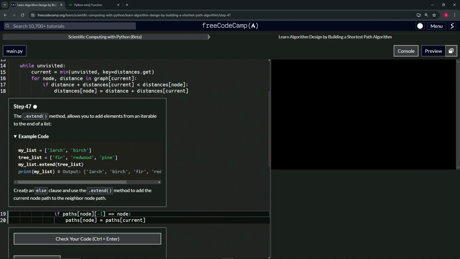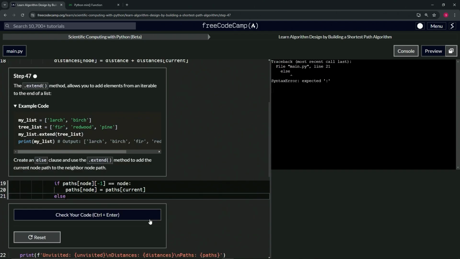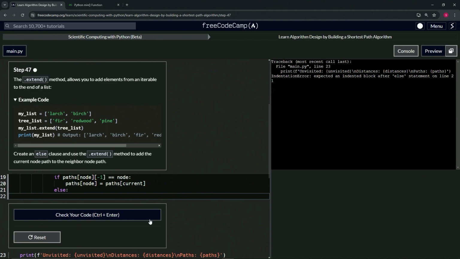All right, same thing. So we're going to create an else clause and use the extend method to add the current node path to the neighbor node path. Okay. So we'll say down here else, and then we will say the extend method to add the current node path to the neighbor node path.